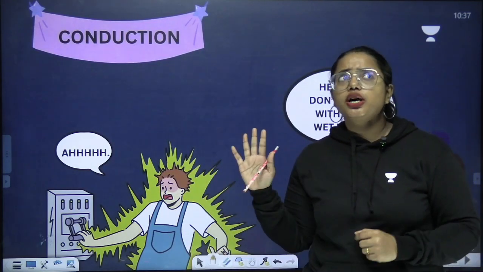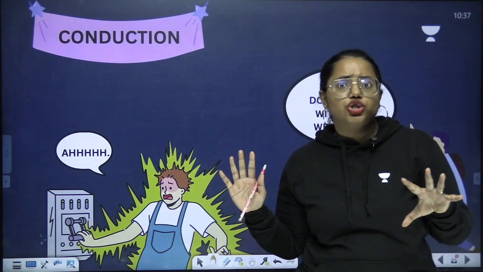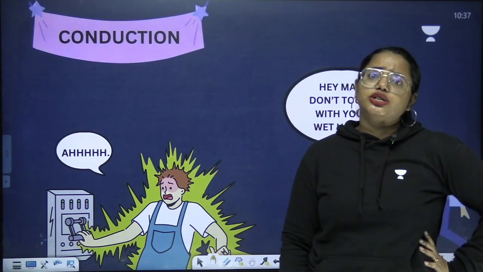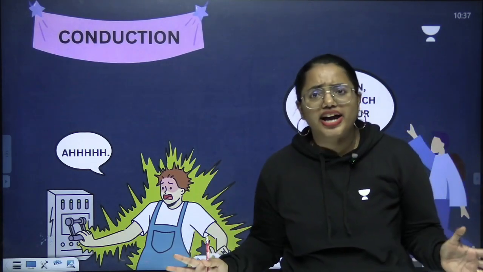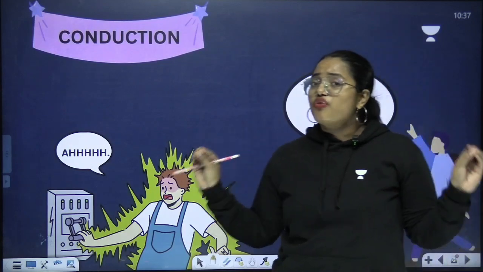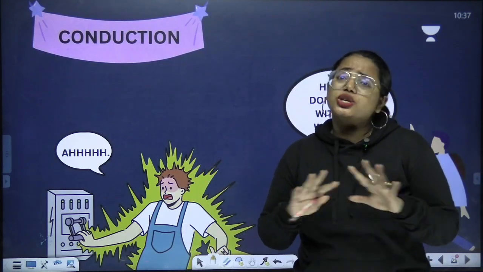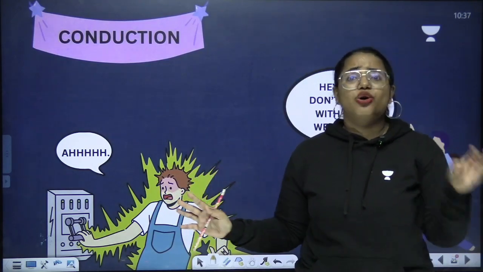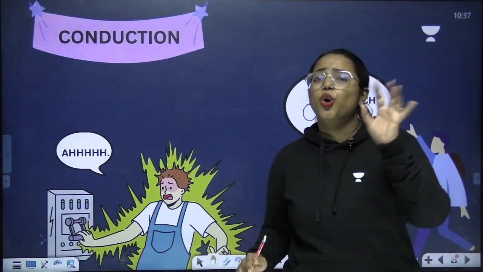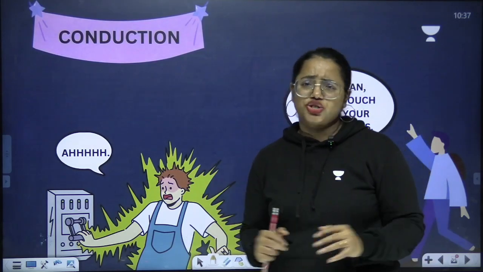So water can act like a conducting solution, and this can really be dangerous. Oh, that's an important thing, right? Yes. And we need to avoid these kinds of situations and not touch any electrical appliances or any switches with your wet hands. You have to be very, very cautious about it.